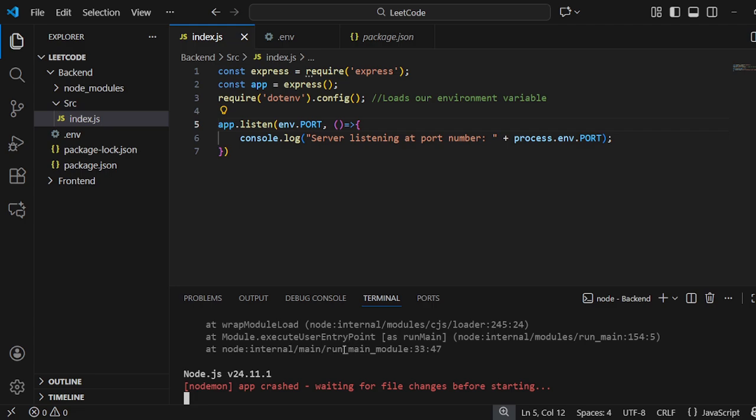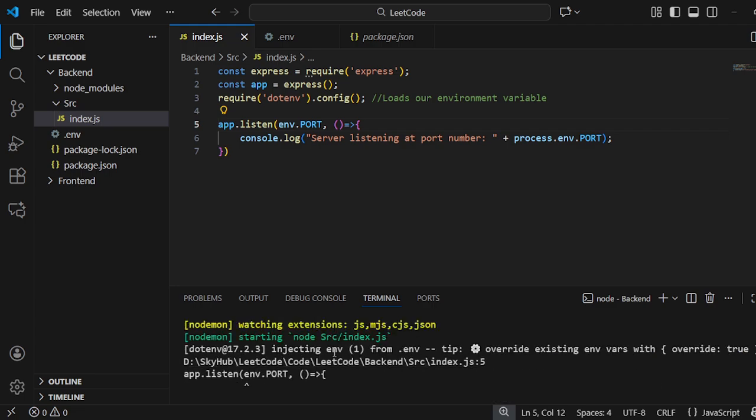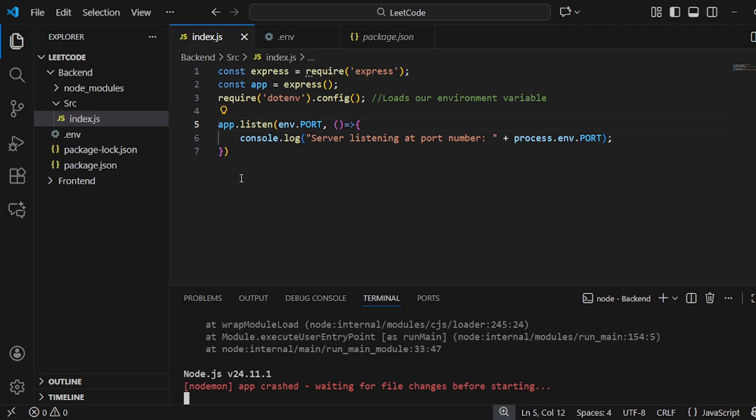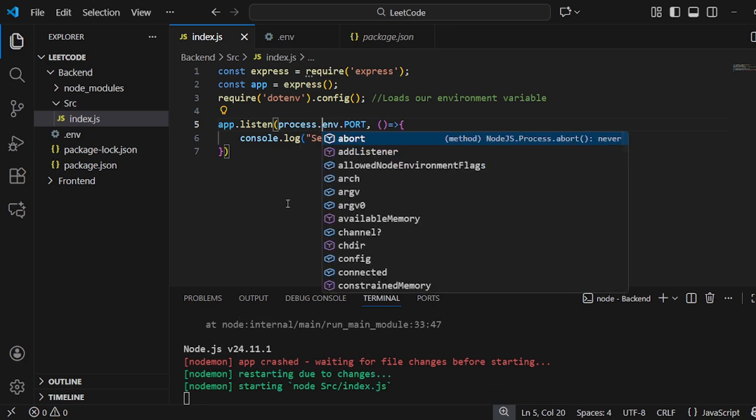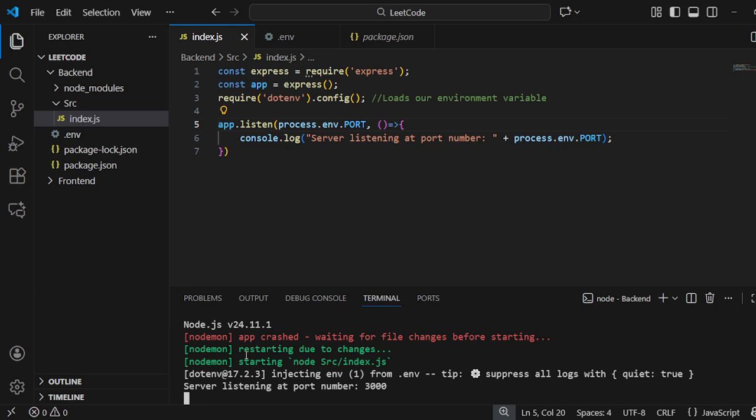So here our nodemon is started, but the app is crashed because there is an error. So we change it in real time, process.env. So here automatically our nodemon server is restarting and our server is listening at port number 3000 in real time. That's the difference between node and nodemon.